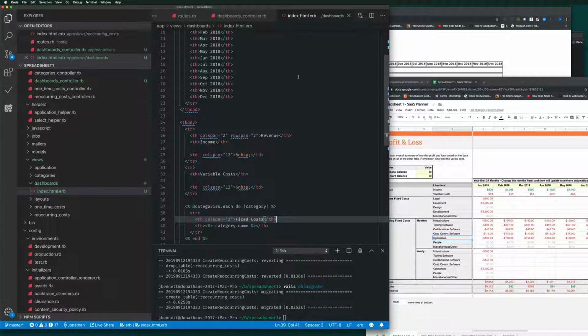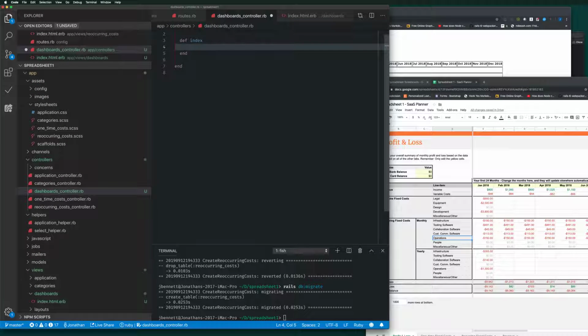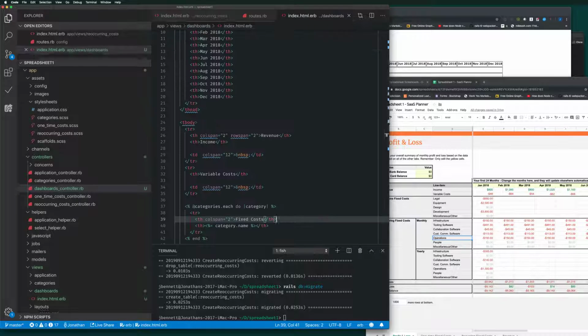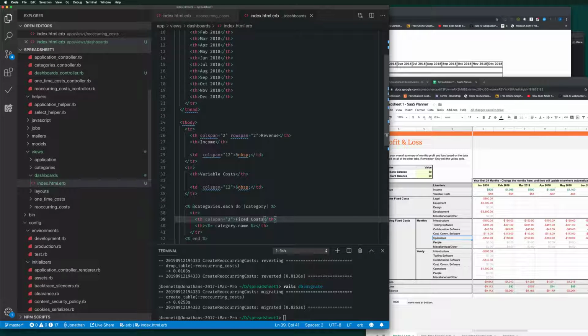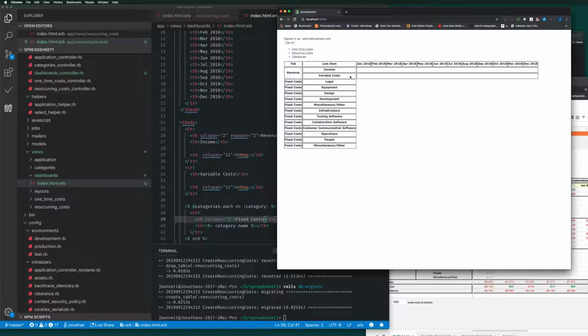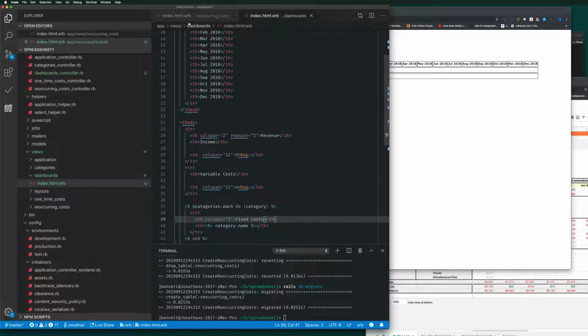And we need to pull up our dashboard controller because let's do order name. Sure. All right, fixed loss. Good. All right. And then again.